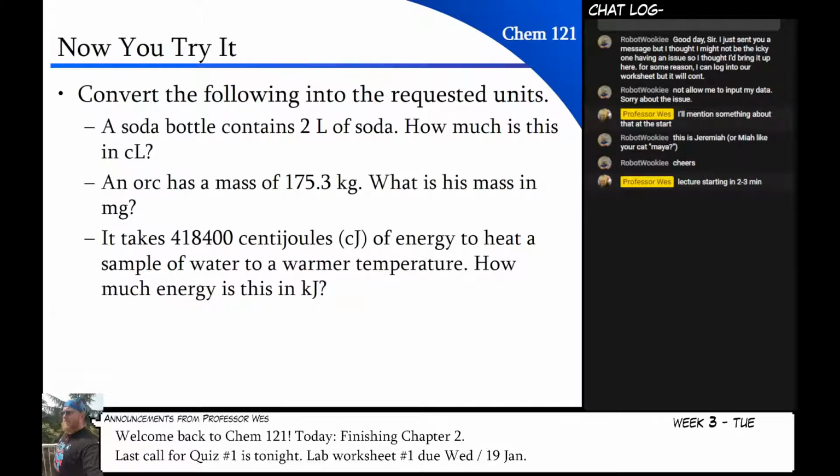So on the screen at the bottom, you could see the announcements for the day. Those are up the entire period, so make sure that you see those things, because if you email me about them, I'll be like, why didn't you look at the announcement? Quiz number 1 is due yesterday. Tonight is last call. You'll get an email about that at about 6 p.m. or whatever time I set it for.